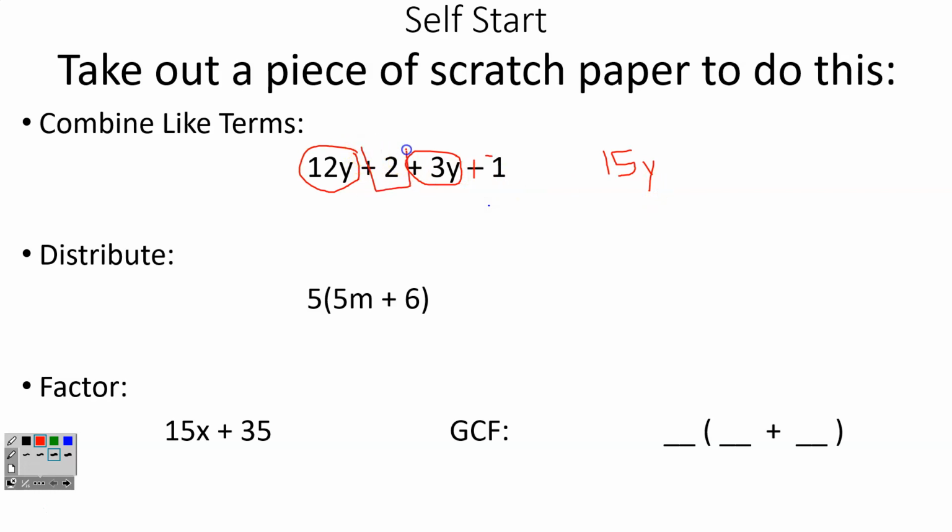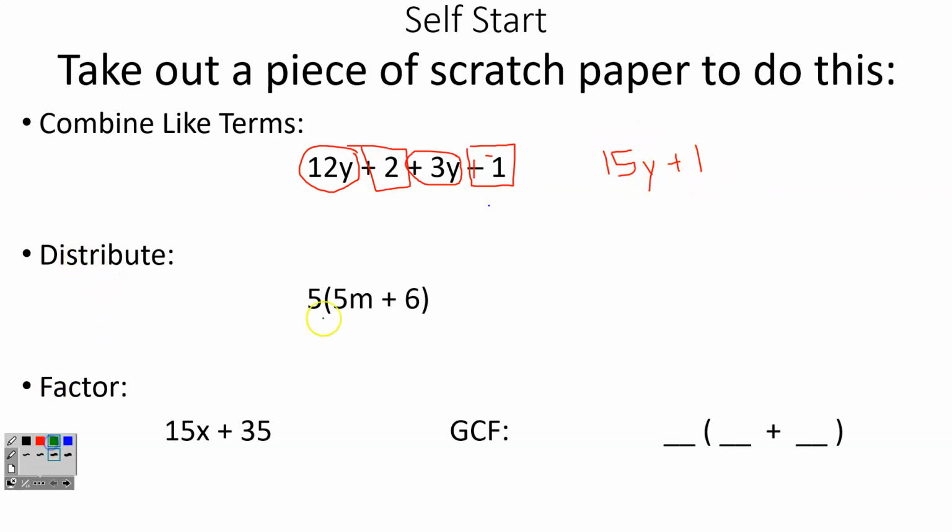I'm going to go ahead and do a box. Oh, that's kind of a bad box, but it'll work. So I'm going to combine my 2 and my negative 1. That is going to give me a positive 1. I cannot combine those, so this is as far as it will simplify down.